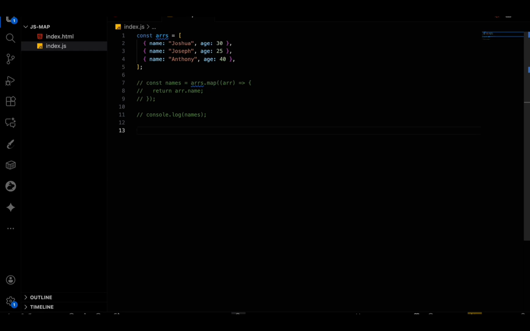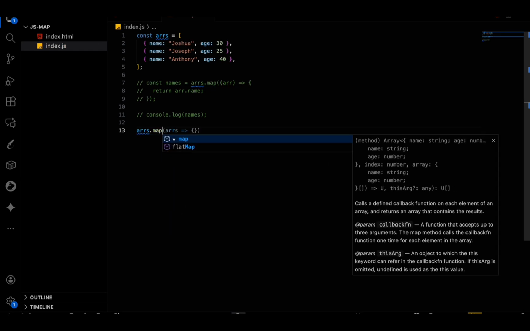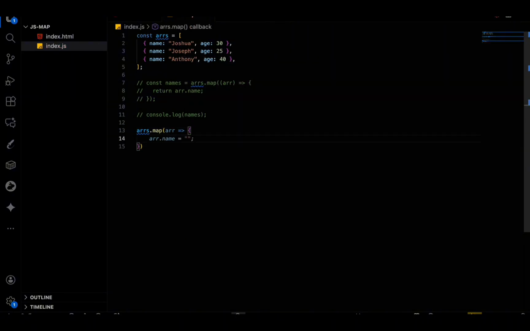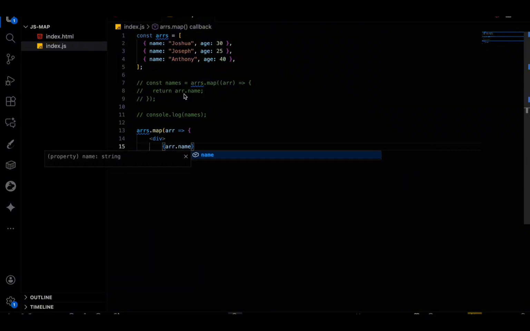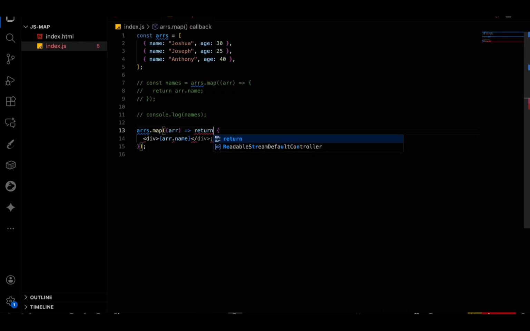Maybe you are trying to say arrays dot map, and then you say array, maybe in your React application, and then you try to enter a div, and you say array.name. Now this is not going to work. Why? Because this is going to return undefined. You have to explicitly return.